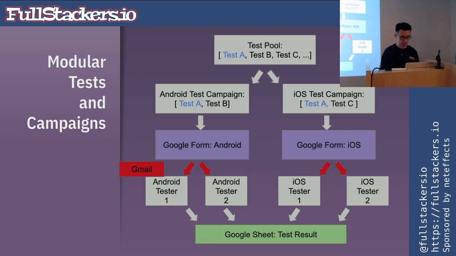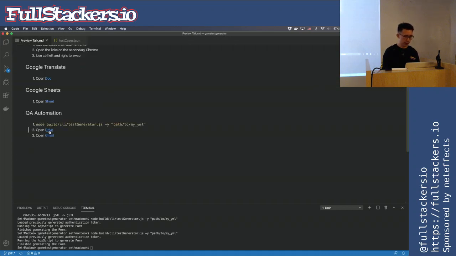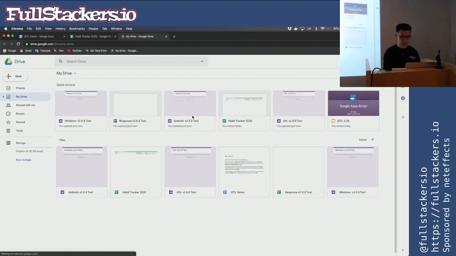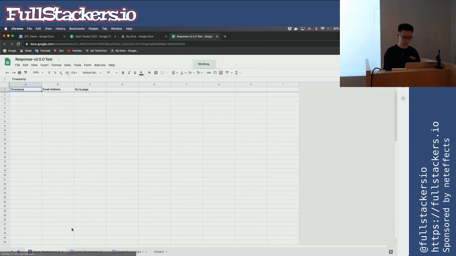So by this point, we should have finished running it now. So yeah, this has finished. So let's take a look at what it generated. If I go to my Google Drive, you can see all my forms now appear in here with the newly updated metadata. Also, we added the Windows form there, so now the Windows form is also in here. And I also got the spreadsheet here, and if I open this up, I can see that it actually has 3 responses here for the 3 forms.